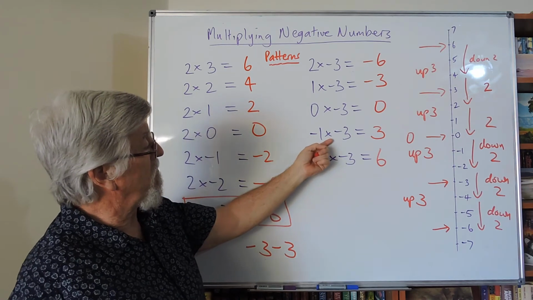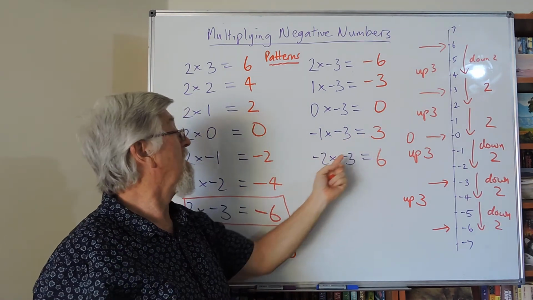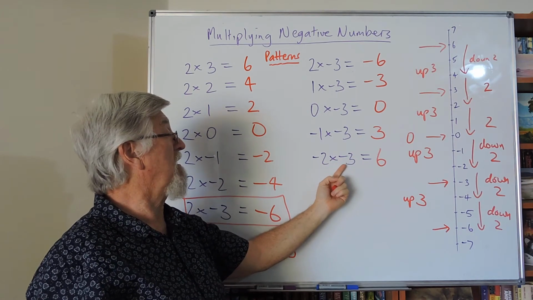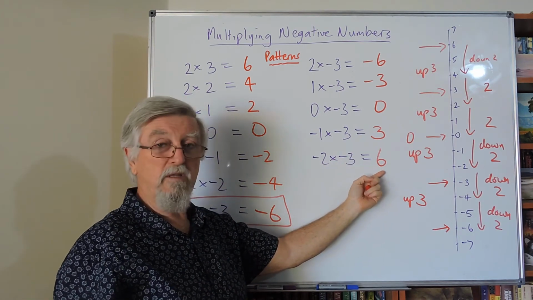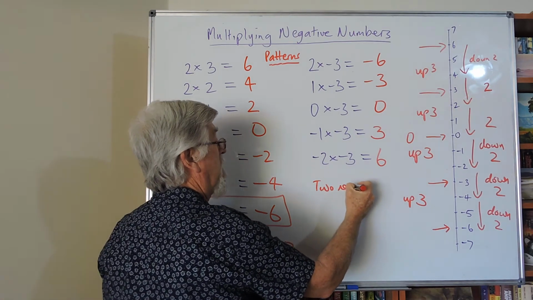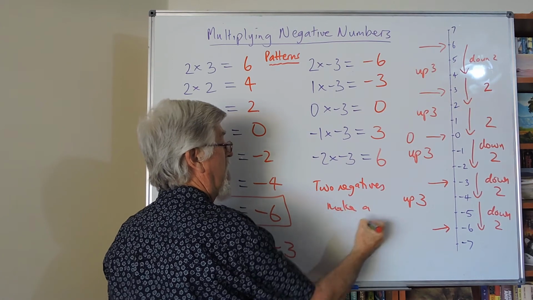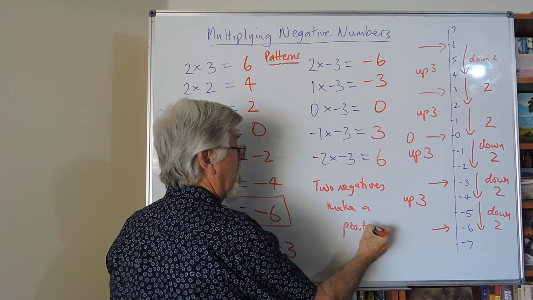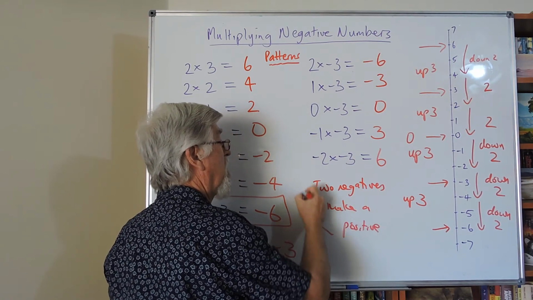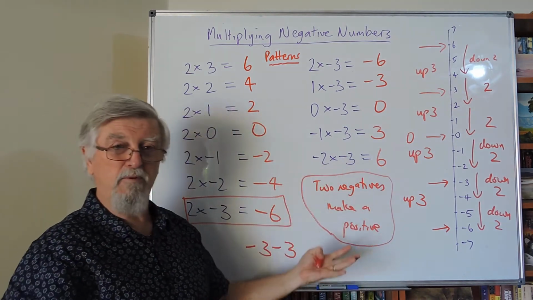A negative multiplied by a negative ended up not being a negative. This is where we come up with a rule that 2 negatives make a positive. Not because we want it to, not because of any great desire to, it just happens. It's something which we have happen all around us.